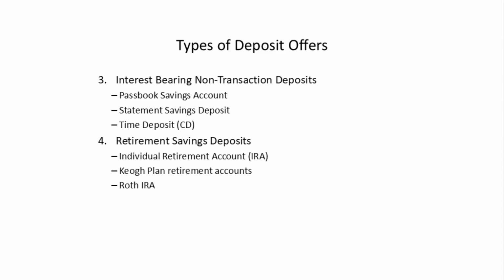Beyond checking and savings, banks also offer longer-term deposits. Think of certificates of deposit, or CDs, where you lock up your money for a set period of time in exchange for a higher rate. Retirement savings options like IRAs and Roth IRAs also fall into this category. These deposits help banks plan their funding while giving customers a reward for committing their money over time.